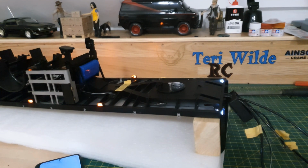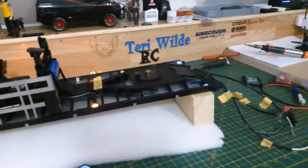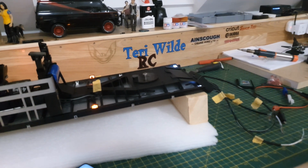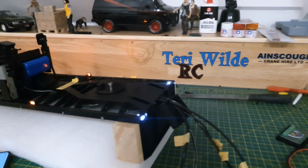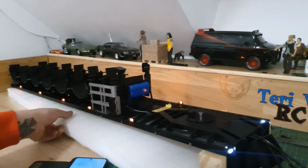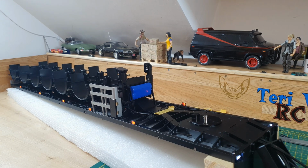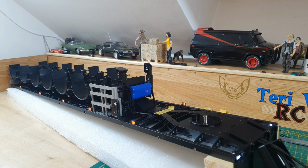Yeah, they're working. I need to cure that light bleed inside there, so I'll just cover that up with probably a little bit of Milliput. So let's see if the onboard servo works. Put that away from there, then put the lights back on. Put a switch inside here with the battery pack's charger.